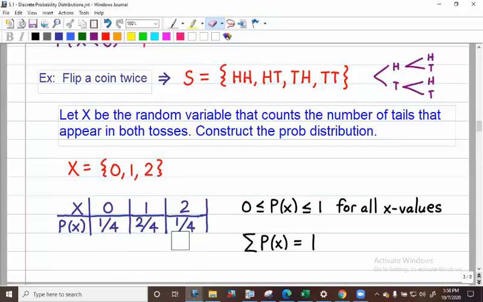Okay, so each number is between 0 and 1, and they add up to be exactly 1. So let's say, for example, you put 1/4, 2/4, and 2/4, and you wonder why you're not getting the right answer. Well, that would add up to 5/4, so it violates this rule right here. It didn't add up to 1. So this adds up to 1, and it's correct. So there we go.